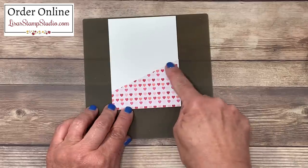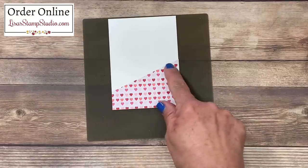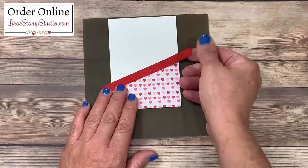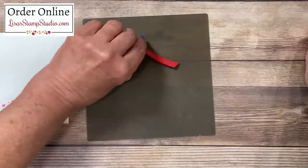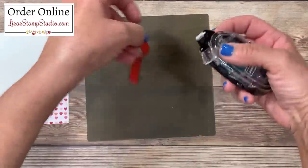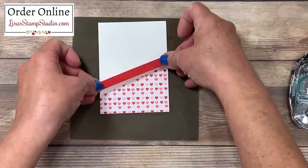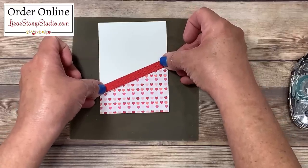Before I get too far, I decided I wanted to decorate this edge — that's optional, but I want to give you some tips, especially since it's on an angle. I've cut a piece of red grosgrain ribbon about four inches long. I'm going to use my adhesive on the ends — or you can use glue dots if you prefer. I'll lay that right here on my silicone craft sheet, flip it around, and do the other side as well. That allows me to take this cardstock and lay the ribbon right where I want it — either above or below the angle, depending on your preference. I'm going to go above this time and tack that down.